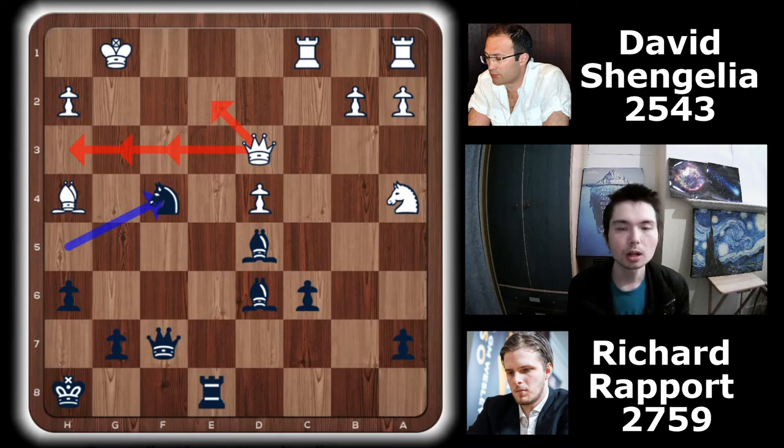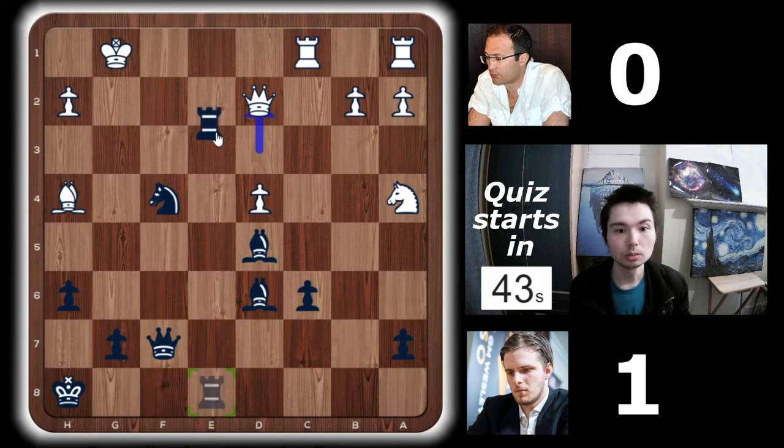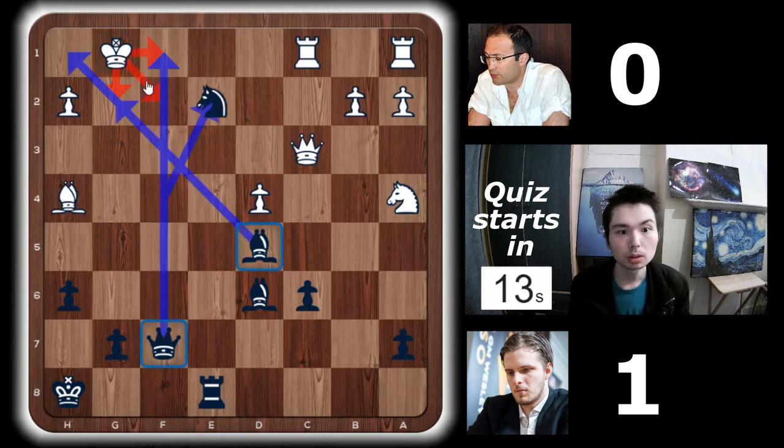After this move, Schengelier resigned. There's no good square for the queen. If you play queen d2, a normal move like rook e2, then queen g6 check — it's going to be checkmate very soon. But the funny thing is, in this position black has checkmate in one move. Nh3 is mate — the king can't go in the corner due to this bishop, the king can't come here or here due to the queen. And if you move the queen to c3, knight e2 check just wins the queen — but it's better than winning the queen: it wins the king. The knight forks the king and queen, but it's actually checkmate. A wonderful attacking victory from Richard Rapport.